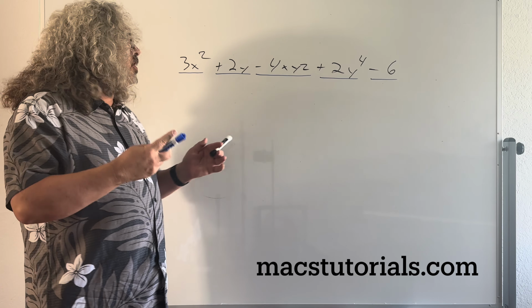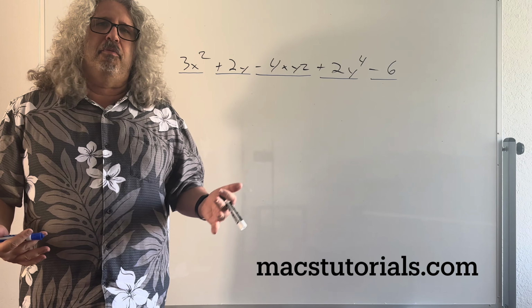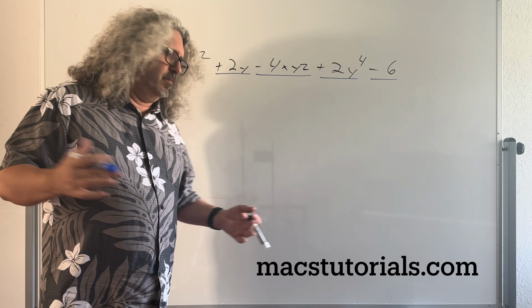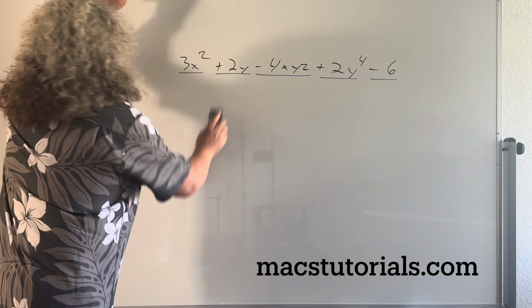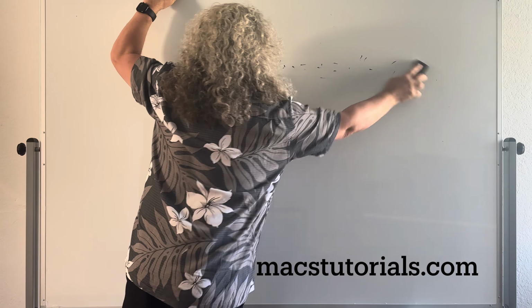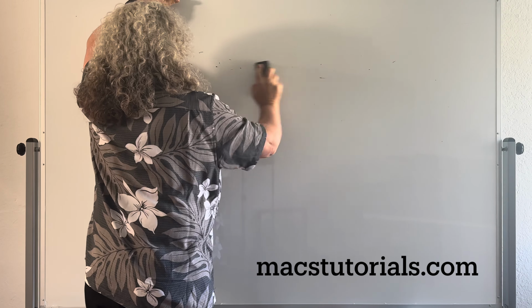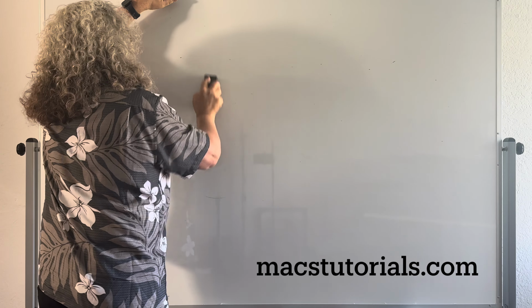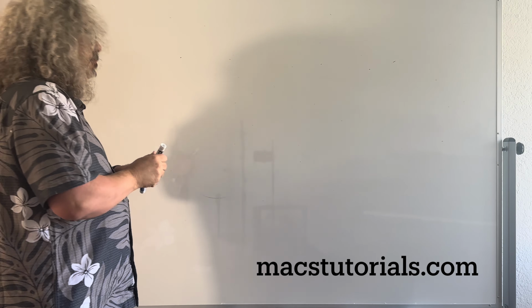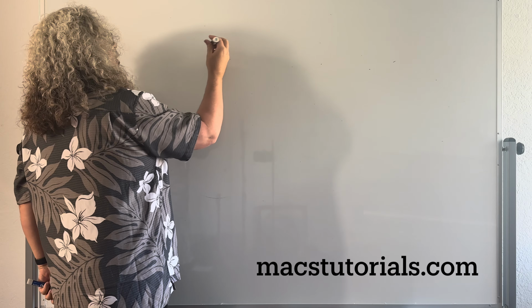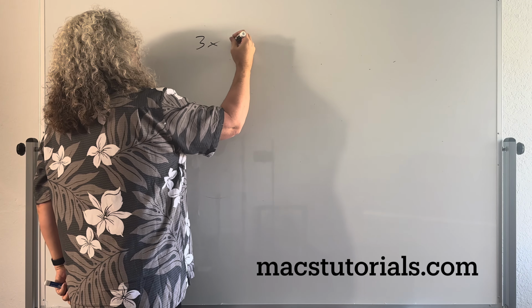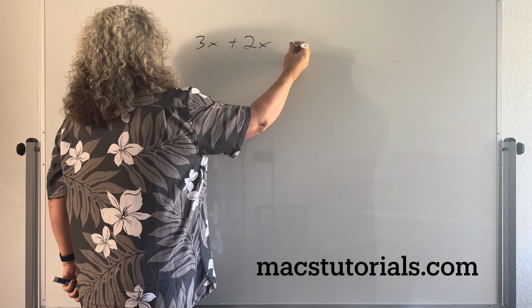So when you see an equation, if anything is separated by that plus or minus, that's a term. Okay? So now we know what a term is. The question is, what's a like term? And how do we deal with them and how do we combine them? That's going to be really important when we do our problems. Well, let's see. I'm going to write a 3x plus a 2x.